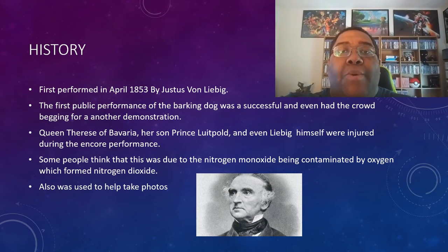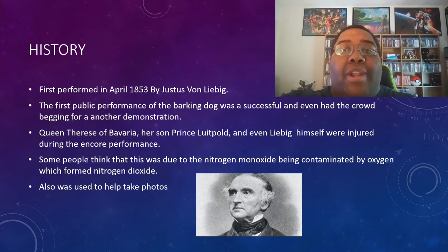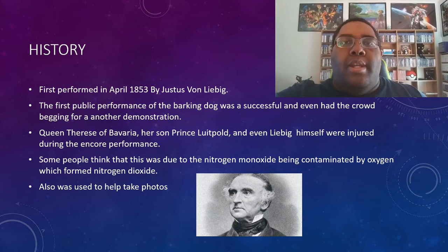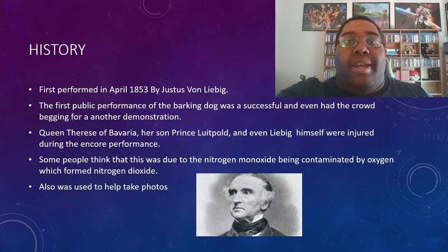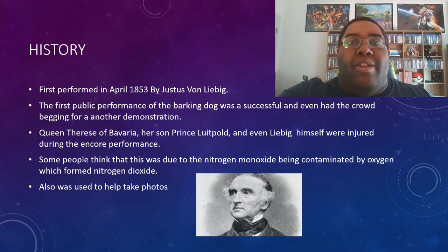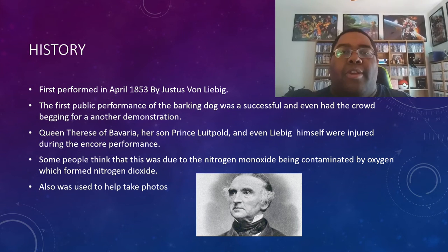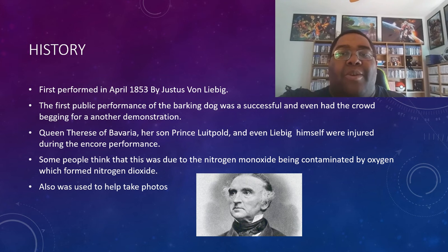Soon after the reaction took place, the glass tube he was using shattered and pieces ended up scattered across the stage. The combustion that took place inside the tube was too much for the glass to handle. Thankfully, no one was killed in the accident. To this day, some experts theorize that Eustace left the mixture uncovered for too long, which resulted in it being exposed to oxygen for longer than needed. The mixture inside the tube became contaminated thanks to this prolonged exposure to the air and changed to nitrogen dioxide, making the explosion more powerful than the glass could withstand. That's generally why the experiment should only be performed once — one slip-up and you could be seriously hurt. Also, due to its chemiluminescent nature, it had an additional use besides entertainment: for a certain period of time, it was actually used to help take photos at night.